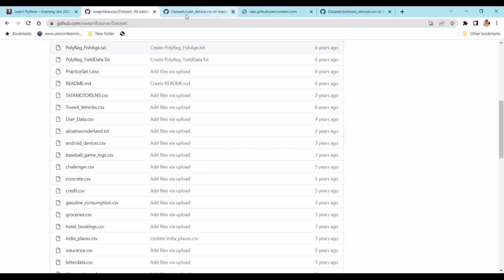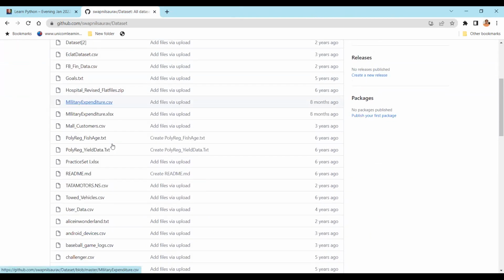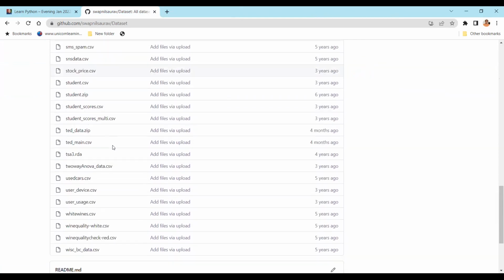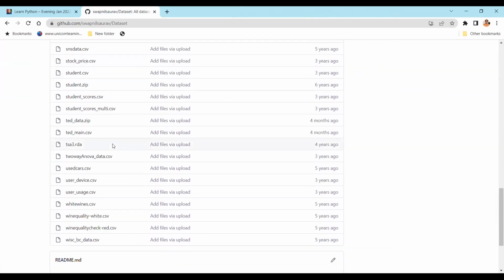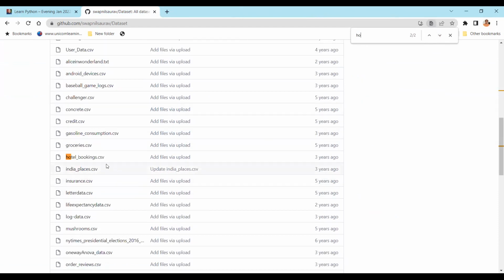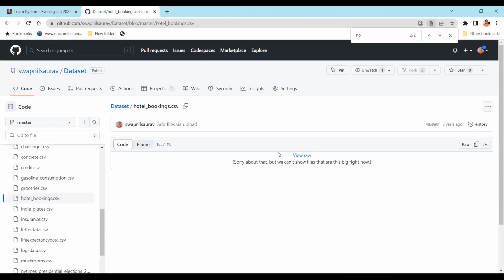And here you have a table called hotel bookings or something. Yeah, hotel bookings.csv.